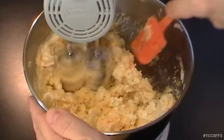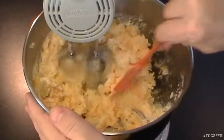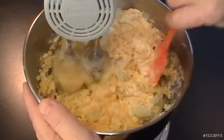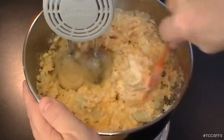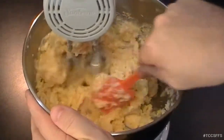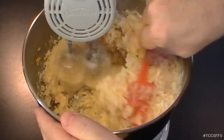There we go. You want to get this mixed in really good. You want it nice and fluffy. Okay. Get all the ingredients mixed up really well. So that's kind of what we're doing here. Just like that. You see how we're doing that? It's kind of like making a cake in a way. But we want everything nicely incorporated.